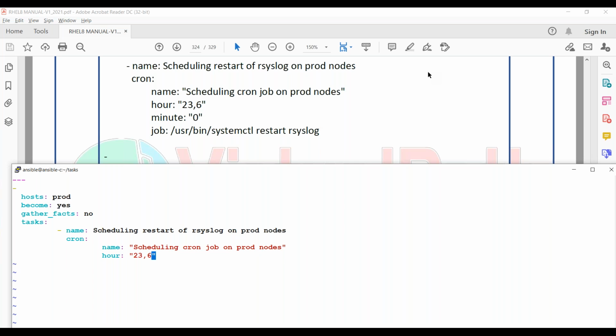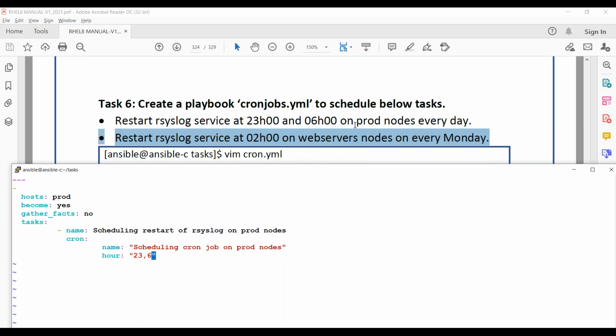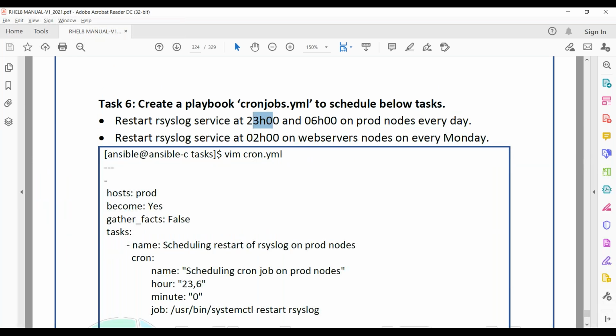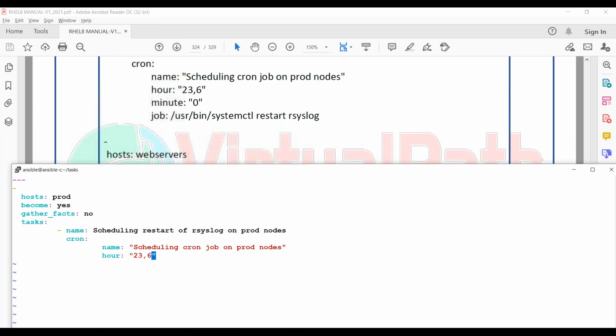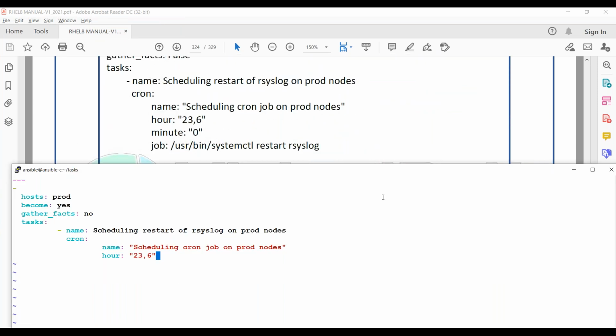This way, that way, however you want. But in the task, you see, it is mentioned first to give 23 hours, then 6 hours. So we'll follow the same pattern. Okay. Then next thing, minute. So there is no 30 minutes, 20 minutes kind of thing. So we'll go with 0.